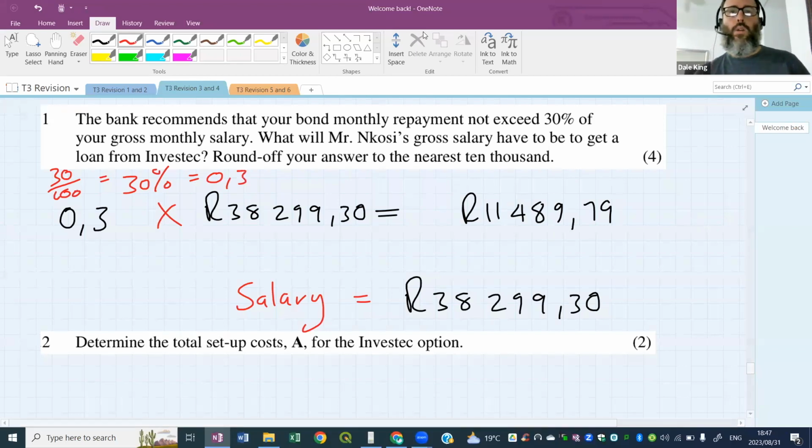All right. Are we all good with this, Matrix? I hope you watched there. I hope you saw it. So 0.3 times 38,299 will give me 11,489.79. So if we say 30% of that number, he gets 11,489.79, which is exactly how much he needs. If he's over that, then he would be in trouble. So that's how we found that value. I hope you guys are okay with that. But let's see what's next.